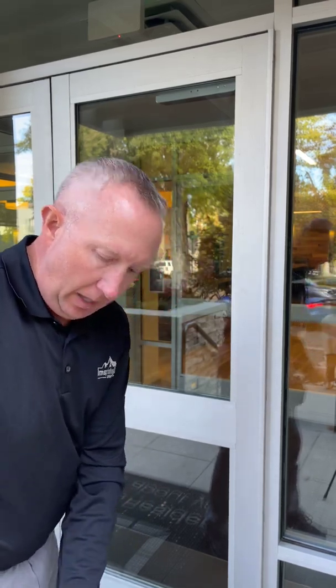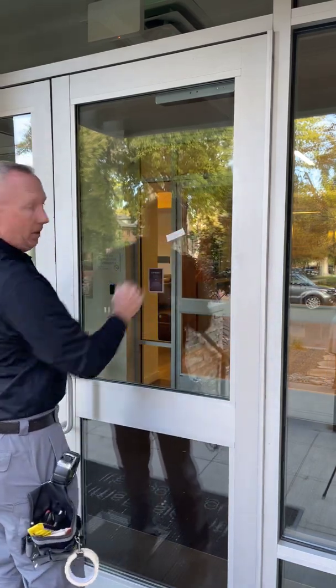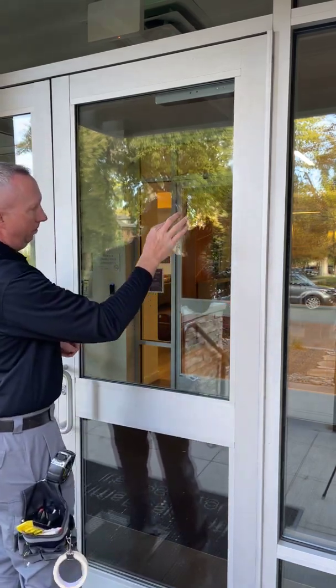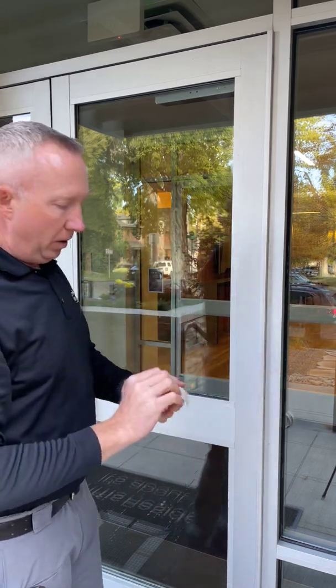So best way to do that, if you just take a small piece of masking tape, rub it onto the glass, and pull it off. If it grips pretty well, you should be good. If it comes right off, you know you may have left a little bit of window film on there.